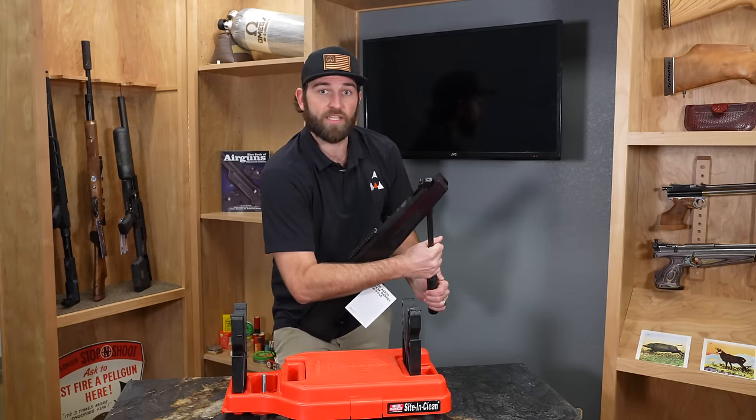The SIG MCX is a lot of fun, but the accuracy is not really what you're wanting for hunting. These guns' main purpose is having fun in the backyard, shooting cans — it's going to have some energy to knock things over, but it's not really enough to humanely kill any animals. When buying one of these, it's really for target practice, shooting cans, and having a good time with friends and family. The advantage of 88-gram CO2 is that you can shoot pretty much all day without having to keep changing them out.